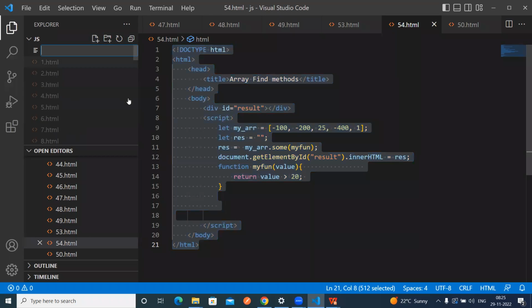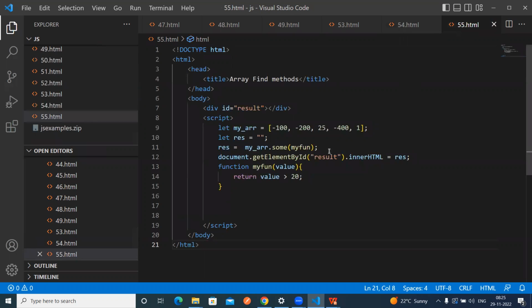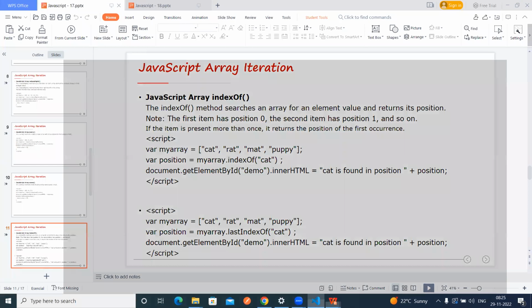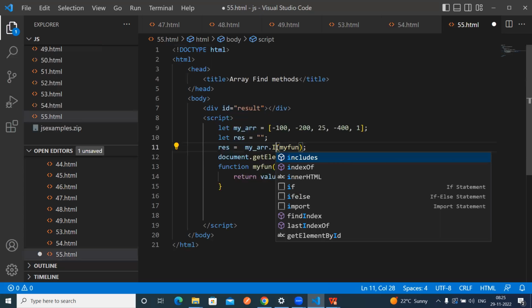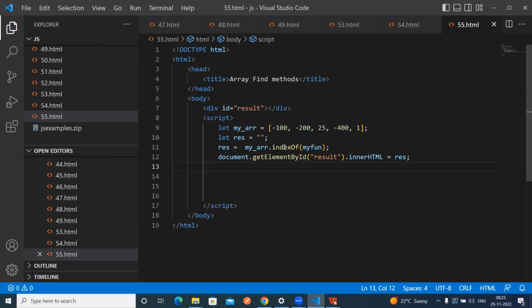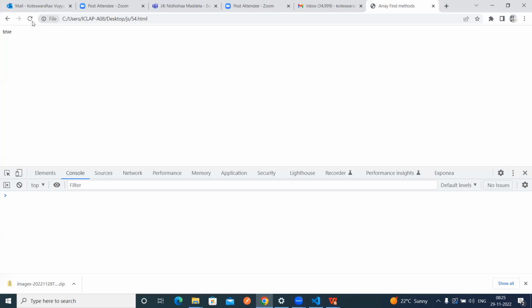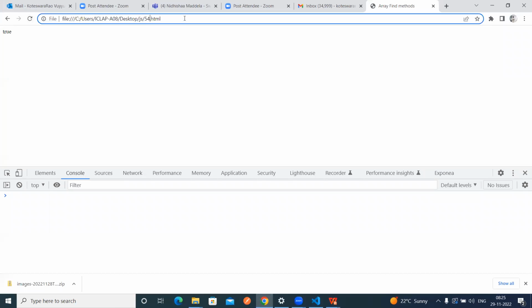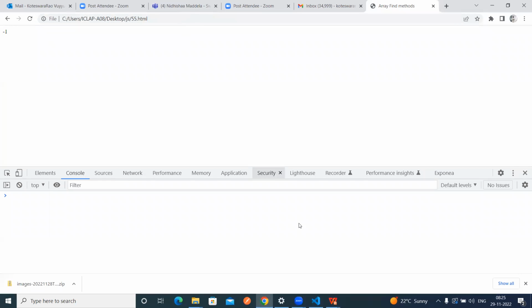Now we can see the same thing in 55.html. Here, what is our method? The indexOf method. In my array, suppose I'm trying to find 200. Then it returns -1.